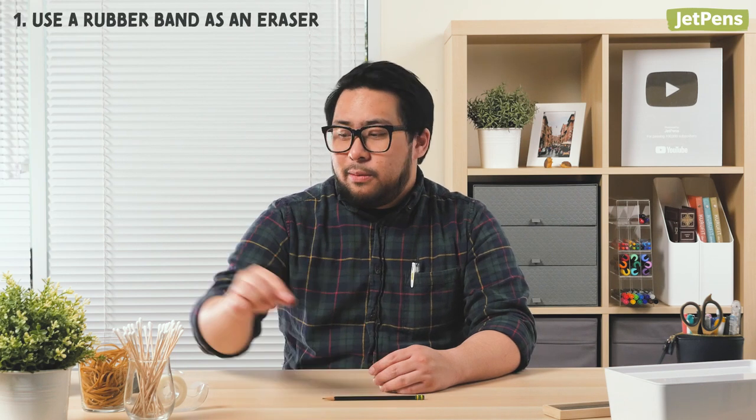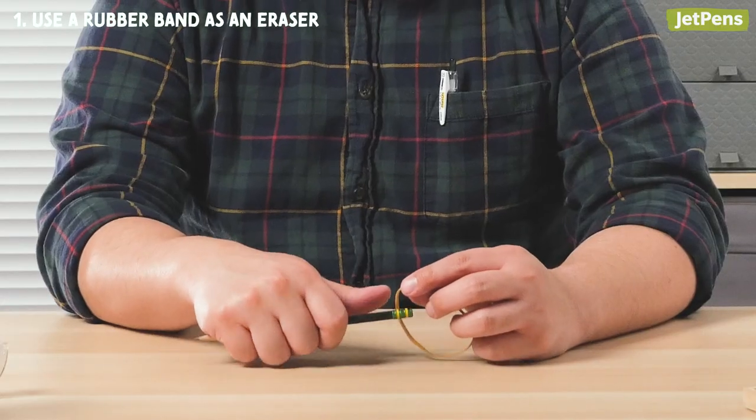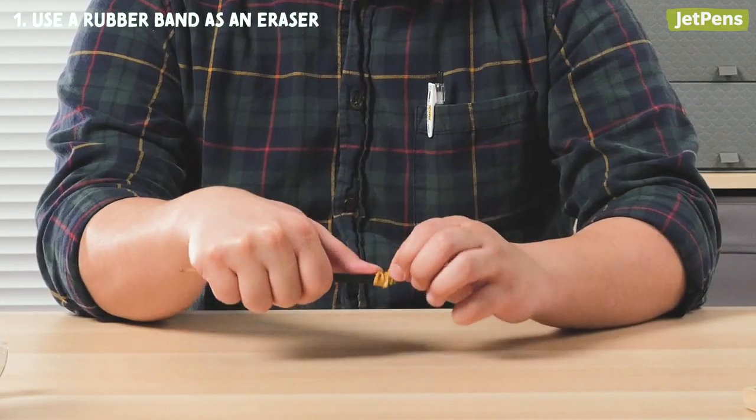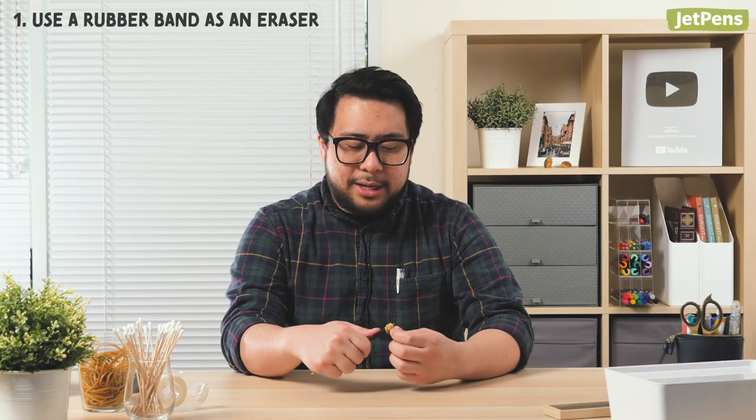First up is a hack that may be helpful if you're someone like me who uses up their pencil erasers down to the bone. Apparently, if you have a spare rubber band lying around, you might just be in luck. So the idea is, you can wrap the rubber band around the pencil end, and because it's made of rubber, it should erase like any other eraser, right?